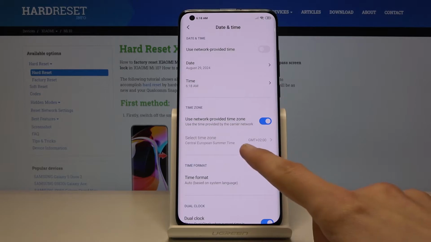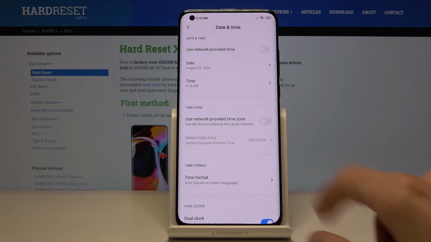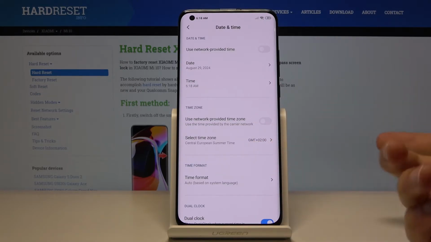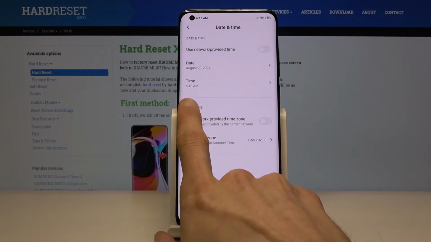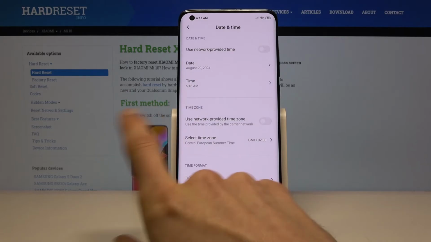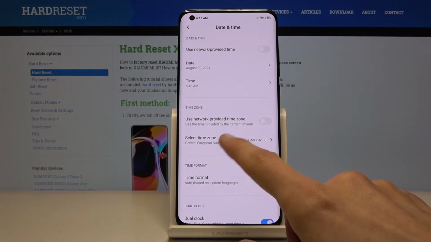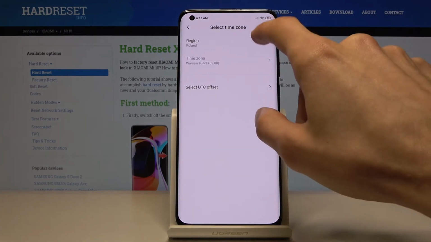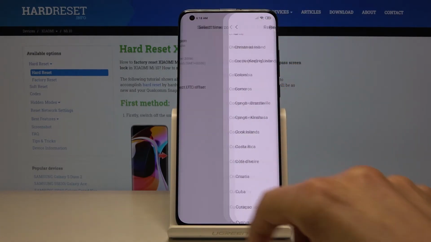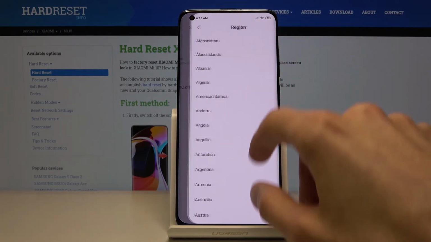You also have a time zone that you can change. So when you disable this, you can set your different time zone that you want. But if you set the time right now, as you can see, it's right now 6:18 a.m. as I have set it. If I change the time zone to a different, for instance, country, that's still times two, I think.